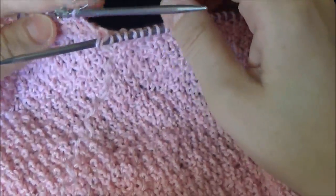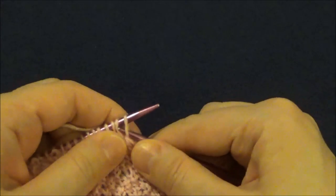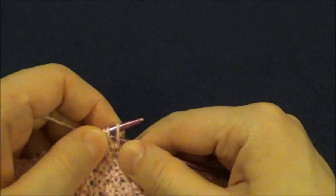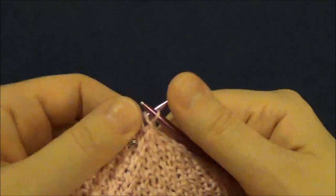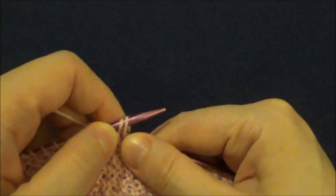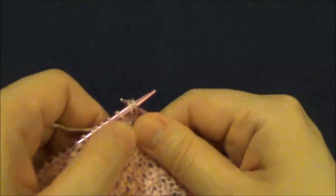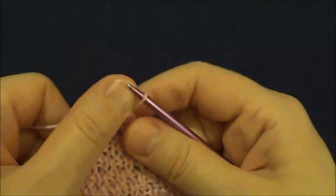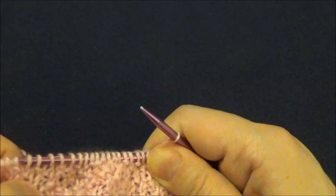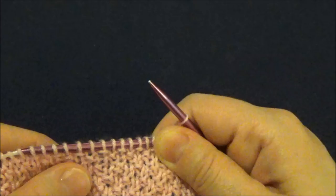Okay guys, so after we complete 45 rows, now we need to finish off all these stitches except the 88 in the front, because this top is going to have an open back. Keep doing that, and then I'll show you what to do next.